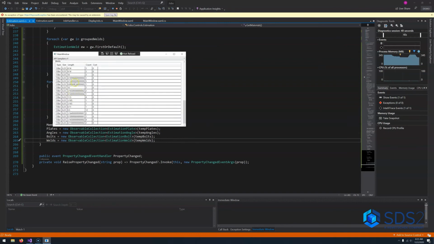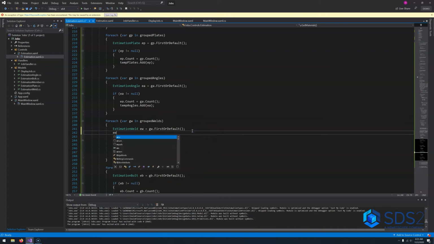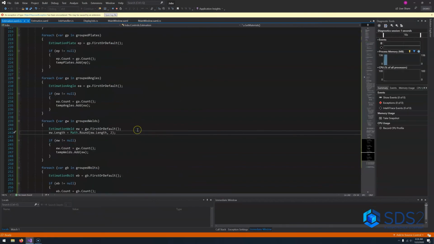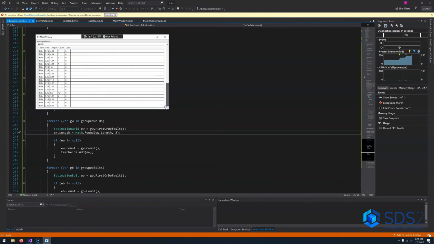Now, there's a few instances, like with welds, right? This data doesn't look super snazzy. So we can go ahead and tidy this up if you'd like. If we go back to where we add our welds, here you go, grouped welds. So we can say EW.Length is equal to Math.Round, then EW.Length, comma 2. Now there could be several properties throughout this project that you want to do that on, but let's just double check to make sure this works. We should see that the length of that weld is nice and short now. And if you want to, you can go back through your bolts and your members to make sure that your lengths are all within a relatively good looking fashion.